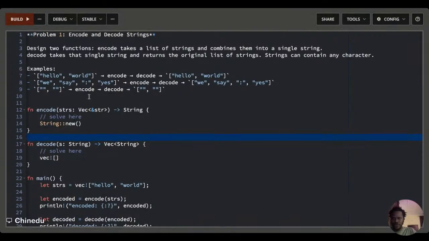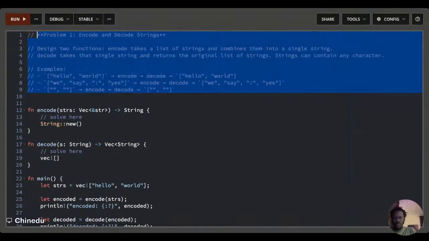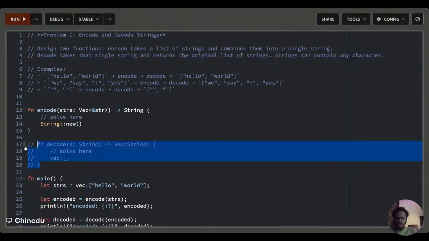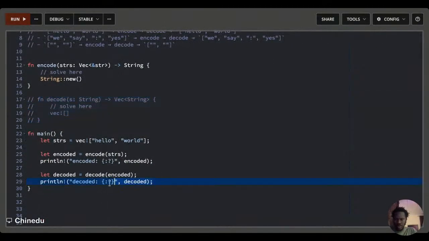First of all, as we usually do, I'll go ahead and comment out this question. Then I would start from our encode. I'll also comment this out, and this out. The purpose for this is so that as we go through coming up with solutions for this particular problem, we would be able to test it, run the code, and see what's inside the code as we keep going down.